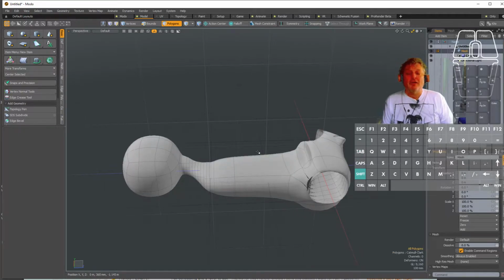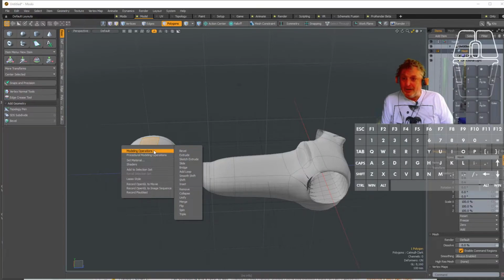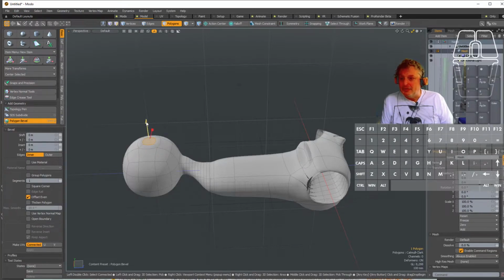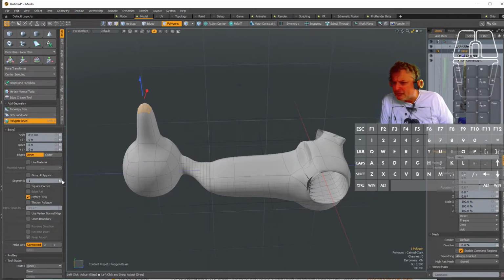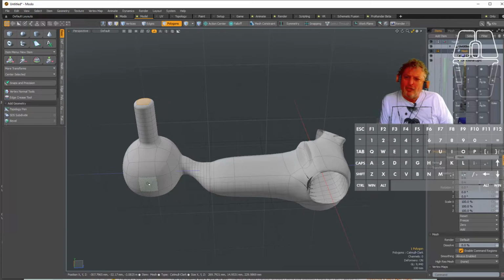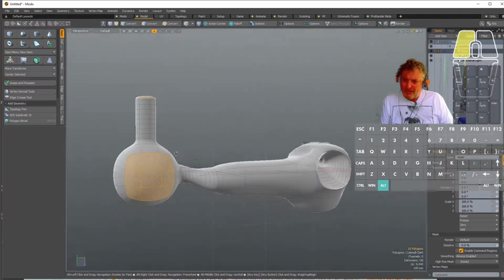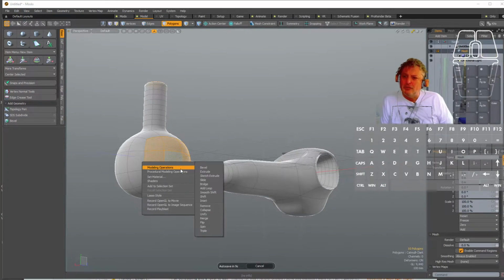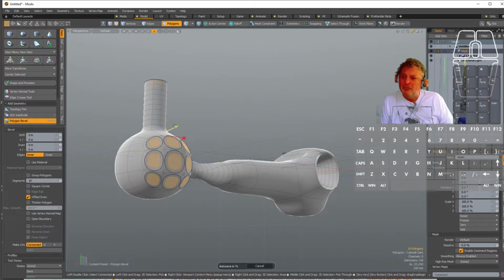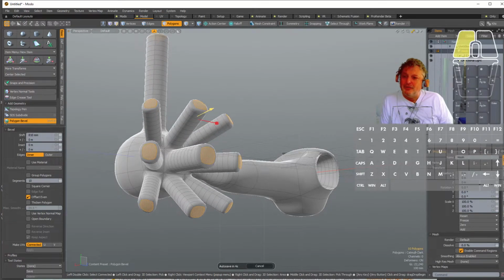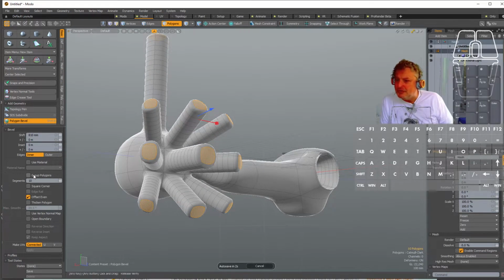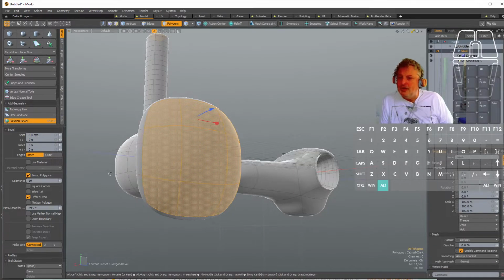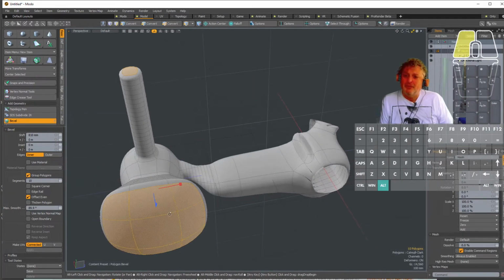And I can actually model in this mode if I want. I'll go into that mode, I'll select this polygon, I'll right mouse it, I'll bevel it, I'll pull it up like that. Let's give it more segments. Ooh, yeah, I like that. And let's select all of these. And I'll right mouse those, and I'll bevel all of them. And they'll all come out in different directions like that. But then watch this. If I do group polygons, it all comes out as one big one. I think I prefer it as a group polygon.